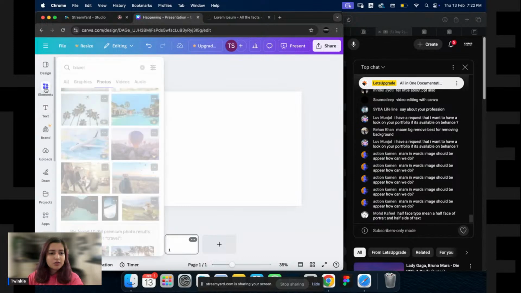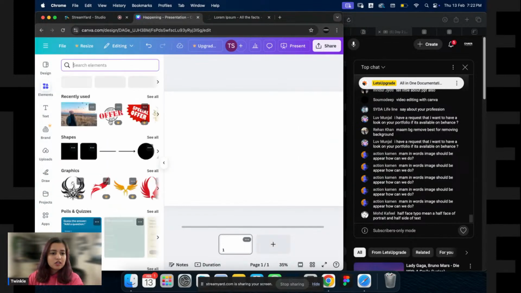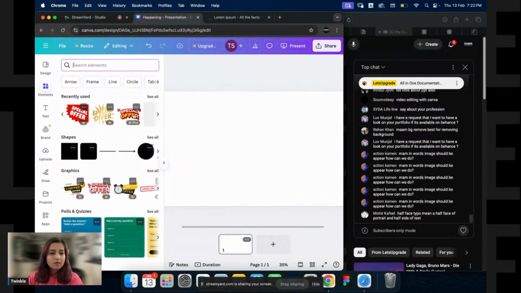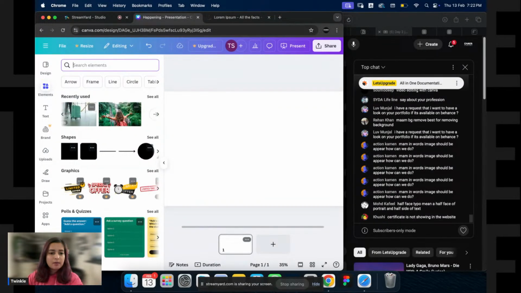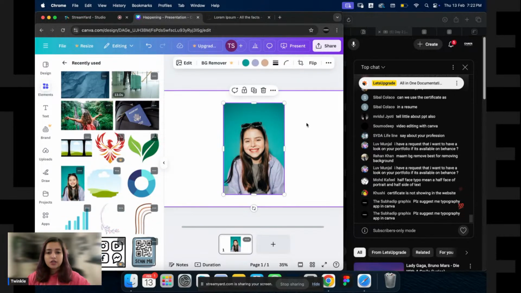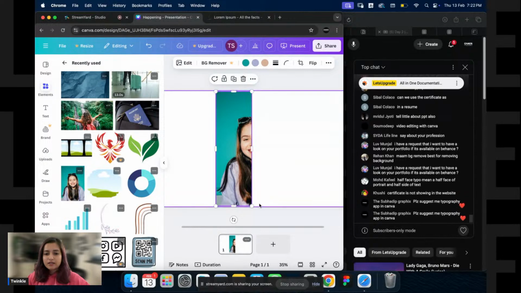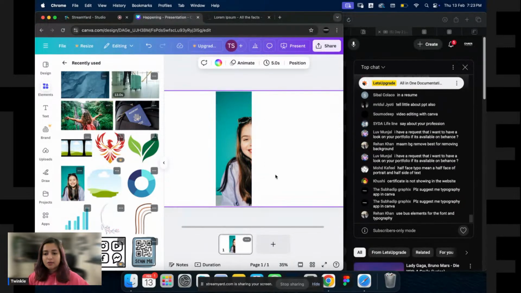I'm just gonna head over to Elements and use one of the images that we had used recently. It has a recently used tab. So I'm just gonna use the image of the girl that we had seen. I think that is what you wanted, right?